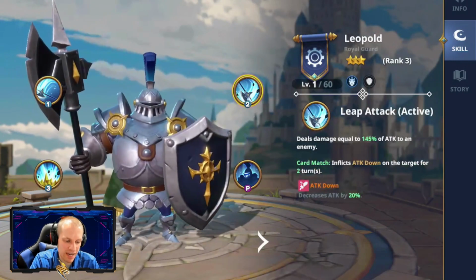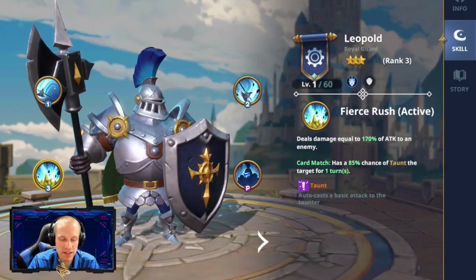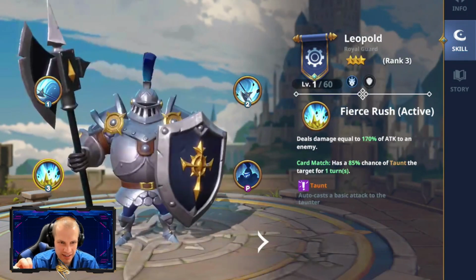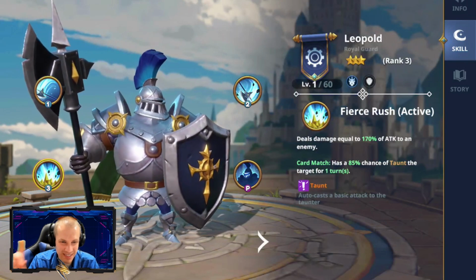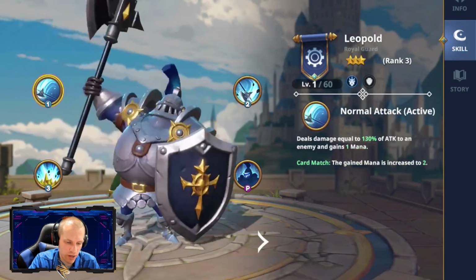Can inflict attack down, can taunt. So that taunt is not the taunt we think of in a lot of games. Taunt actually means they have to do an auto basic attack. And a lot of times it's not even the right color. So that's an annoying ability. It's actually very, very useful. And then can gain some mana as well.